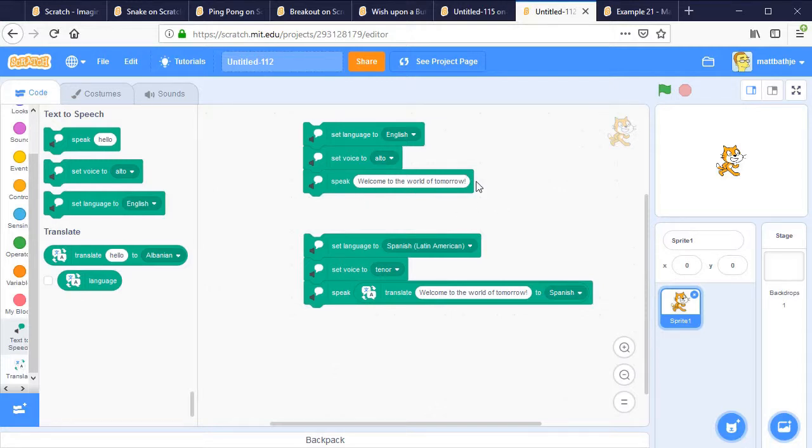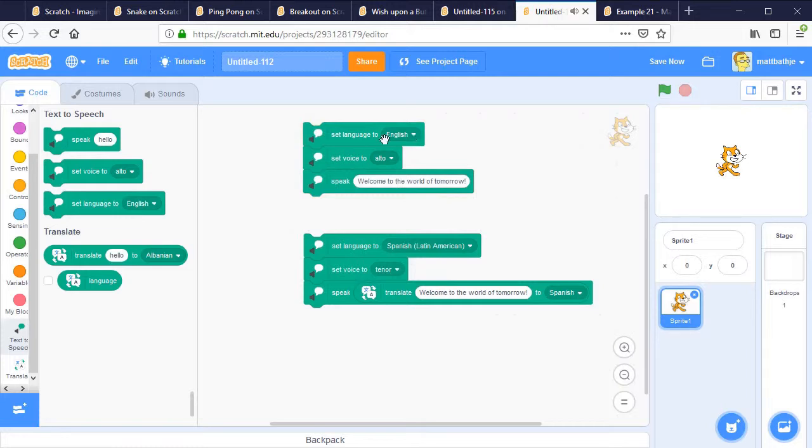The text-to-speech category will make Scratch speak out loud whatever words you type in. So I typed in "Welcome to the world of tomorrow," and if I run this code, it says exactly that. And you have options for what voice you want. So that was kind of an alto girl's voice. If I change it to tenor, "Welcome to the world of tomorrow." It's a man's voice. You know, giant. "Welcome to the world of tomorrow." And then kitten. "Meow, meow, meow, meow, meow, meow."